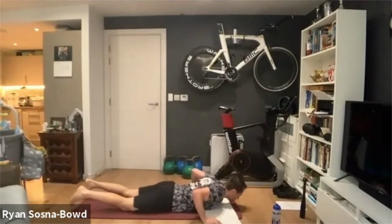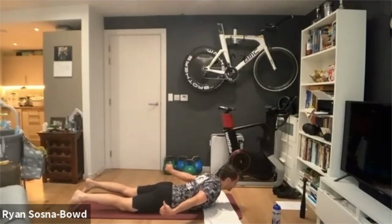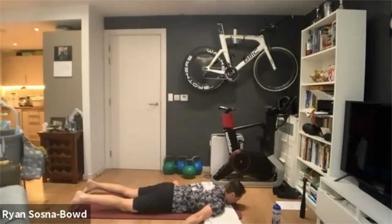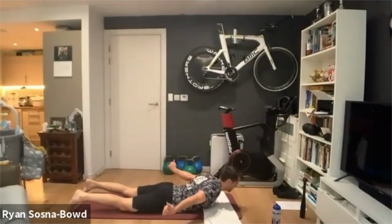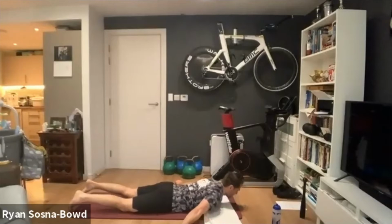So, away we go. Curl up, point your thumbs to the sky, slide down, and then pinch. So 1, 2, 3, relax, curl up, slide down, and pinch. 1, 2, 3, and relax. So there's 2 reps, and we'll just continue like this.